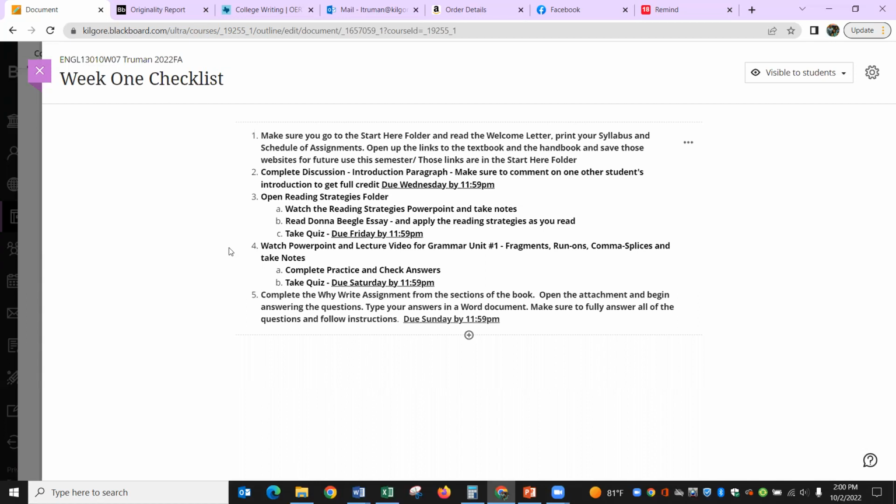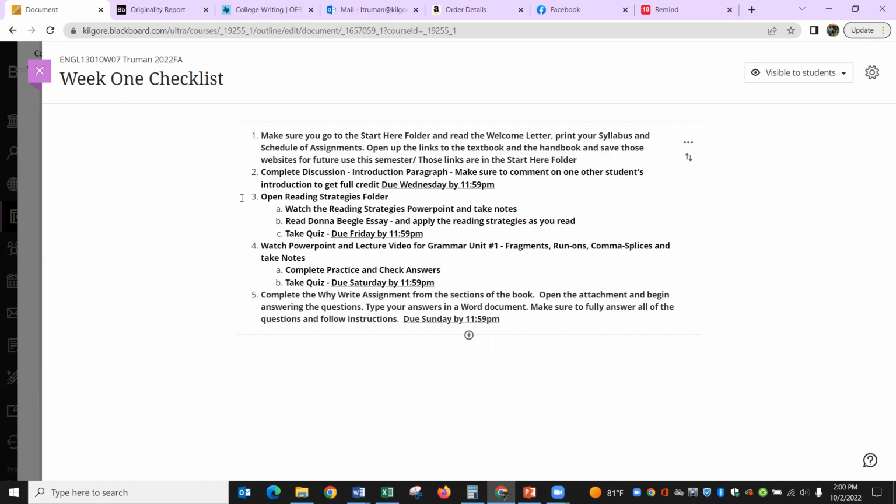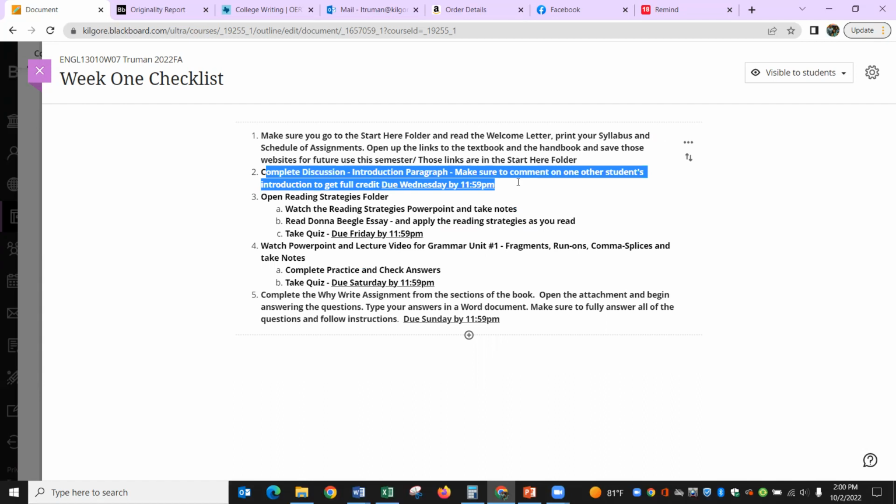Again, go to the checklist, maybe print this each week. So that way you can see this week we've got 5 things to complete. There's 7 days in a week. When is something due? The first assignment must be completed by Wednesday by 11:59 p.m. because I have to give an account for the attendance. And if you have not submitted something by Wednesday, you will be dropped for non-attendance. So just like if we were to have class face-to-face, if you didn't show up the first week, I would be like, I guess they're not in this class anymore. And so the college has to document those students who don't quite show up.